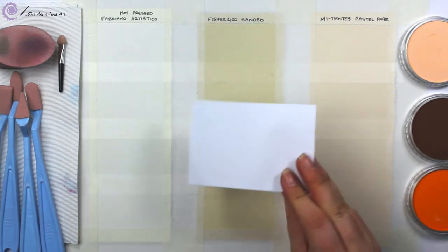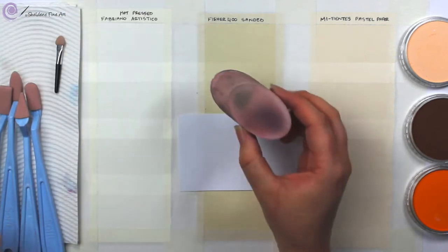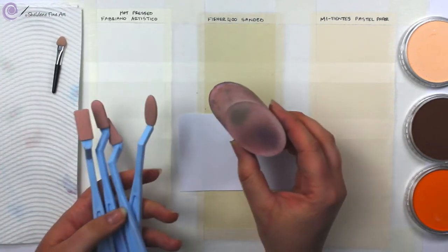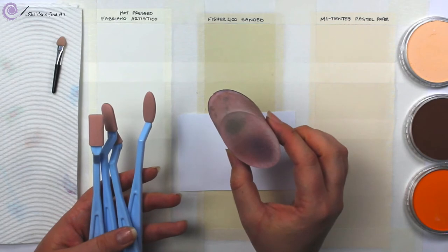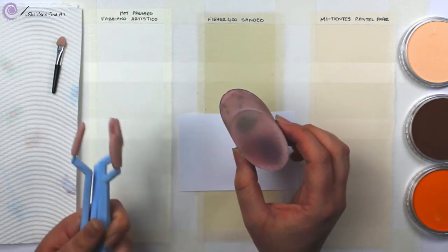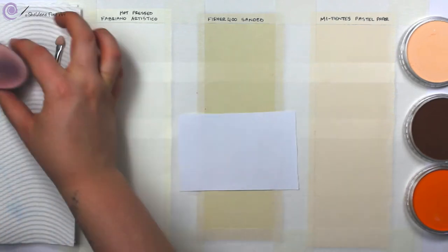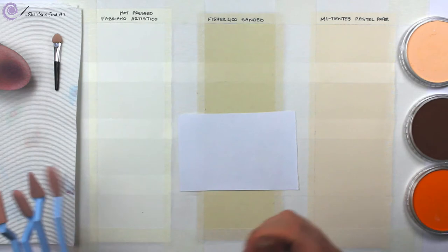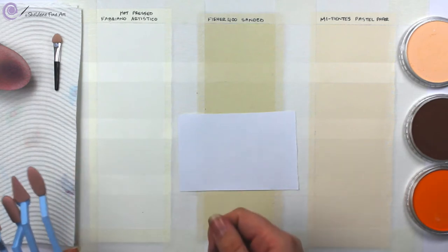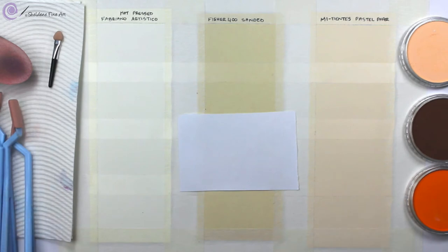All I'm going to do on the back of this piece of paper is, and on the left here I've got a couple of sponges. So the brand of these sponges is Soft, S-O-F-F-T is the brand. And these are the best things to use to apply your PanPastel to a paper. They almost force the PanPastel to adhere to the paper, whereas if you try and use a brush, it's just going to brush off the surface of the paper.